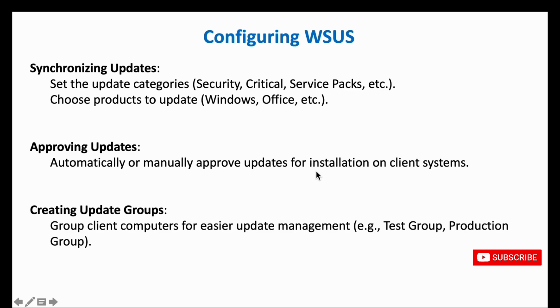And then there is a group option also where you can create, as I said, a test group and production groups, right? So you can deploy your recently released patches onto this test group, and then once the test group is successfully and completely patched, you can go for production. So that would be an easy option, and that is a recommended option by Microsoft itself. They are saying that even if you are installing any patch on any server, please do testing before you install on actual production machines. So this is how these options are available in WSUS. WSUS is a free version, but still they are giving these kinds of options, which are very good.